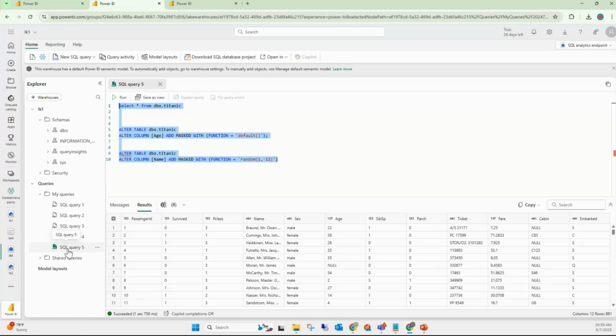Via PySpark, Spark SQL in a notebook. So you have to connect to the database from some third-party tool or from this portal, and you can execute the queries. So you need the SQL Analytics endpoint view to execute the dynamic data masking aspect. Any other queries?